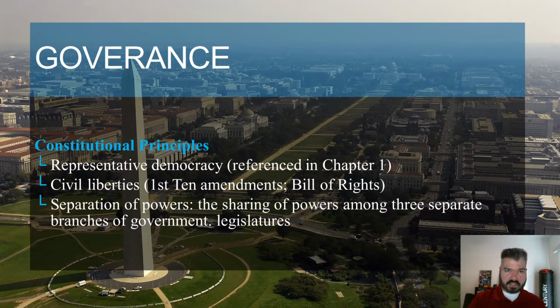So, for example, separation of powers. Can the U.S. Congress make laws? Yes. Can the U.S. Congress implement those laws? No. It doesn't matter if we're talking about the state legislature or the federal legislature, only the legislature has the ability to make laws. It's up to the executive branch to implement the laws. Does the U.S. Congress have the ability to interpret the law? No. That is the discretion and assigned duty and responsibility of the judiciary, of the U.S. Supreme Court.